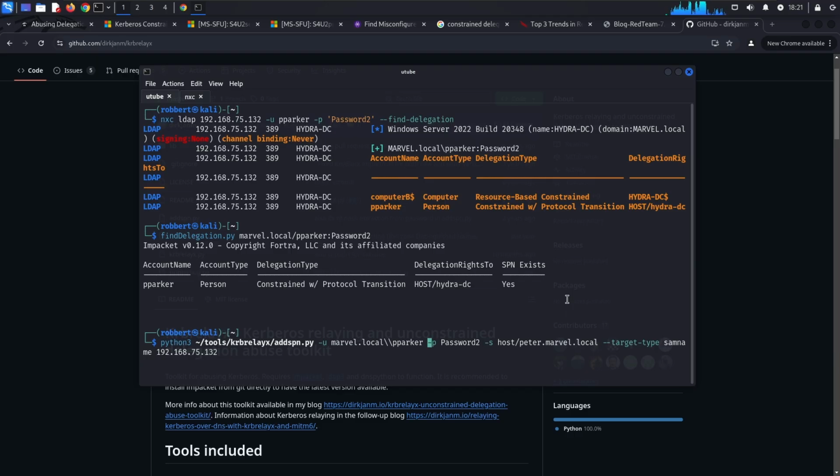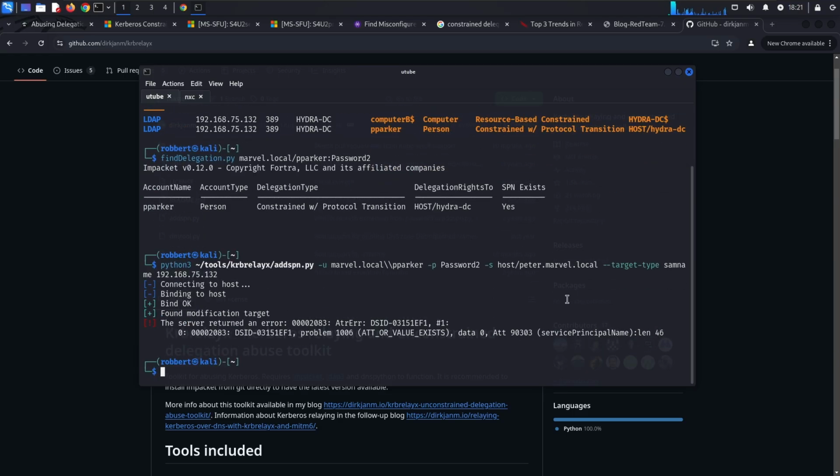So the syntax goes like this. We just call addspn.py and we specify our user, our password. We specify an SPN for our user. And we need to specify target type, which is going to be samname in our case, and the DC IP. There you go.